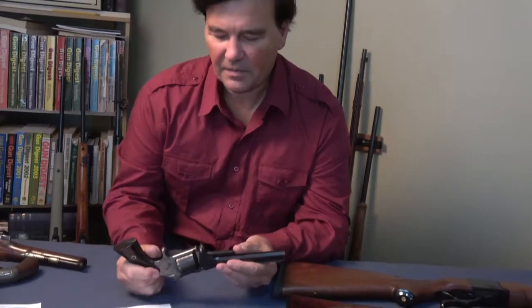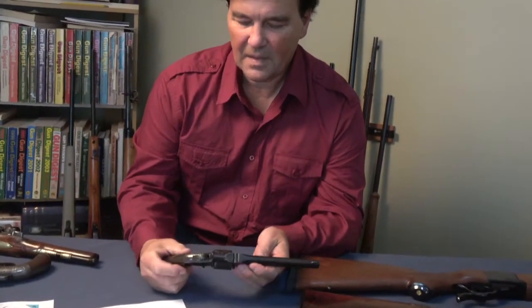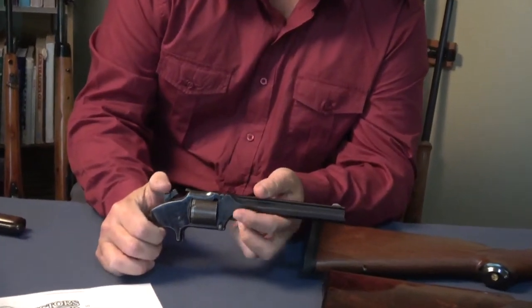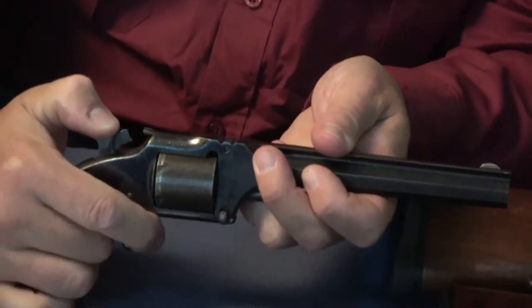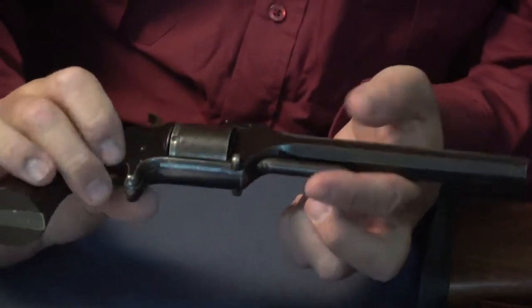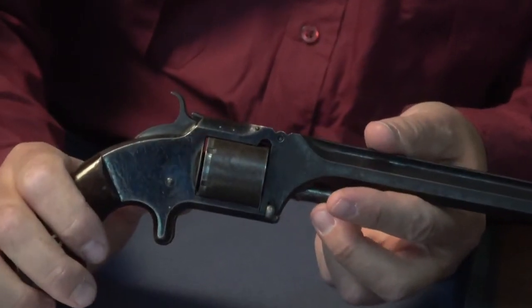It still locks up solid. There's no problem with this mechanism, and it gives you 6 guaranteed shots. You can see the cylinder revolves. With revolvers, the timing is important, and you can hear the lock work. Everything's perfect, and it has Smith & Wesson bluing. There's a name for this bluing, I just don't remember right now.